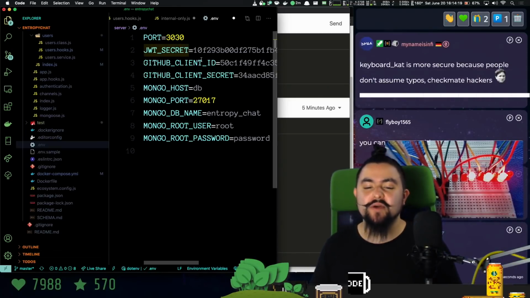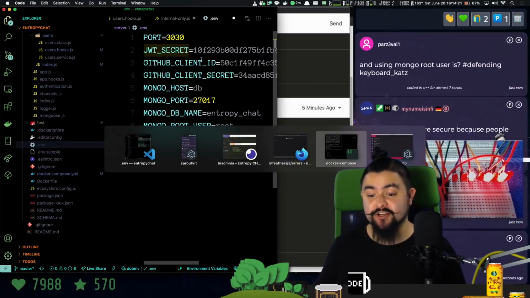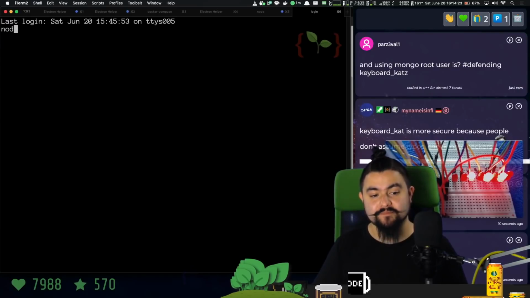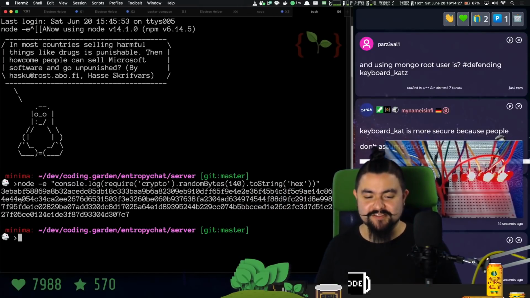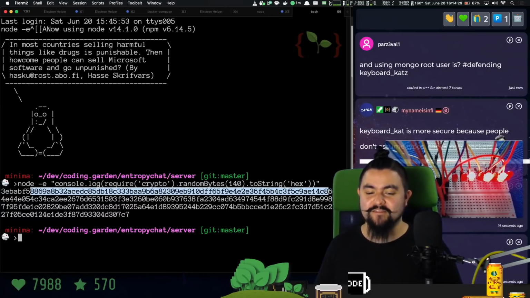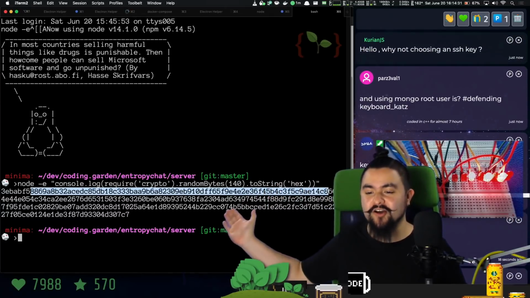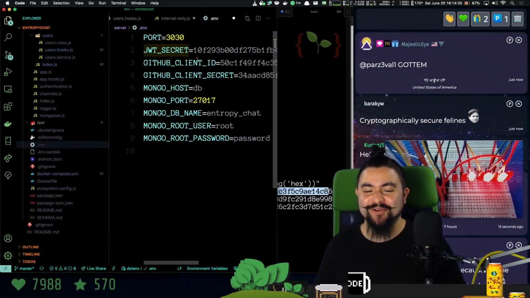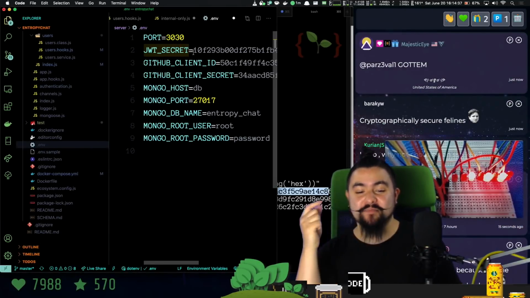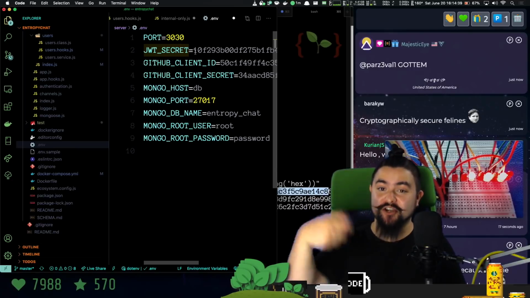You could use a UUID. Typically, what I like to do is just generate some random bytes. So you can do something like this with Node and just generate a bunch of random bytes, grab some of these random bytes and put that in there. Basically, this just needs to be really long and unguessable. Cryptographically secure, because this is the secret that's used to generate tokens.